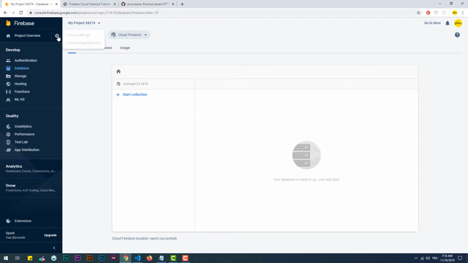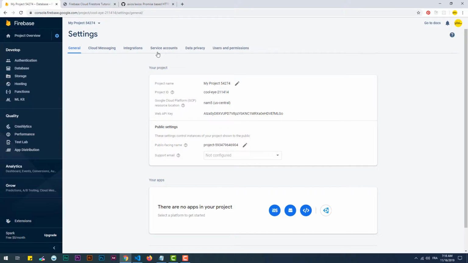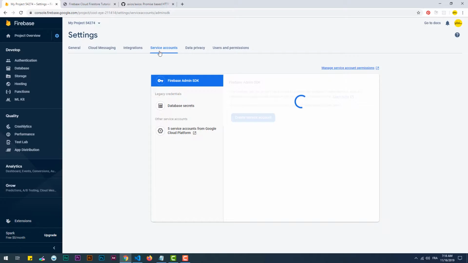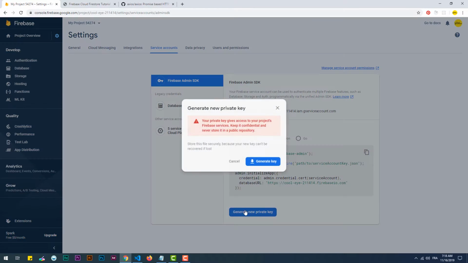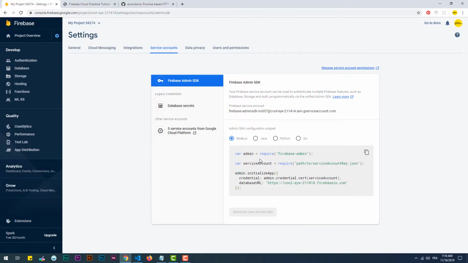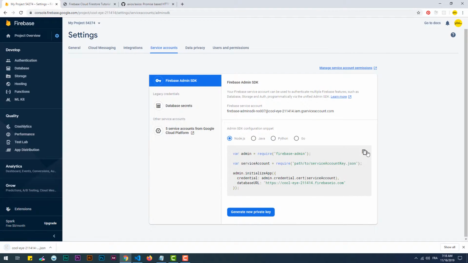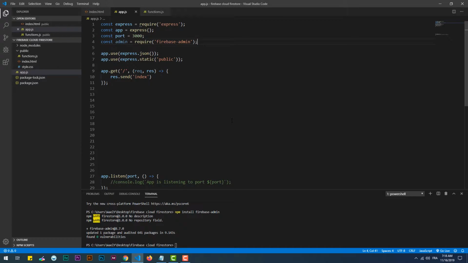Go to Project Settings, the Service Account tab, then make sure that Node.js is selected and generate a new private key. Copy the code and paste it in your app.js file.